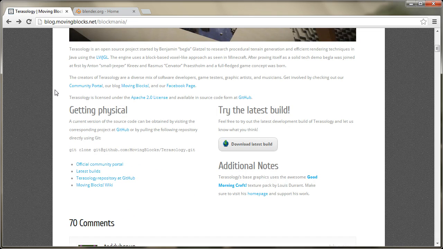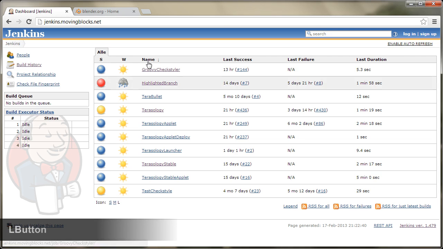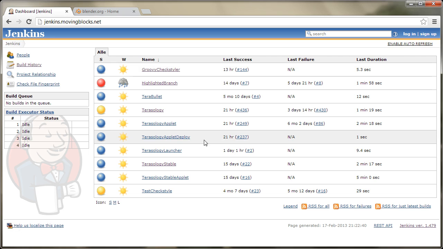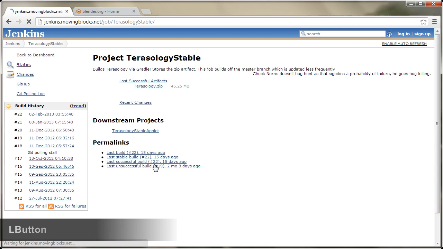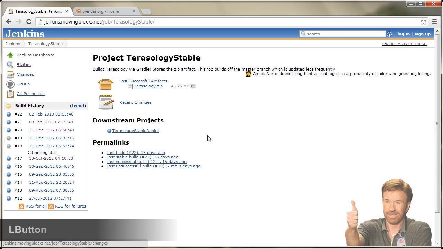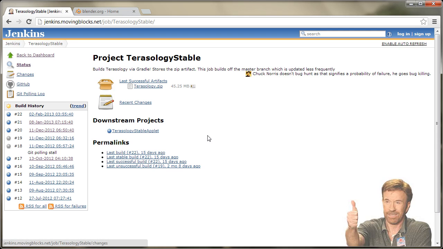Otherwise, we're coming here to actually get the official release. So we're going to go to latest builds, and this is where they keep different test builds and all of that. We're going to go to Terasology stable here, which, as the name suggests, is where they keep the once in a while stable releases that hopefully are nice and playable.